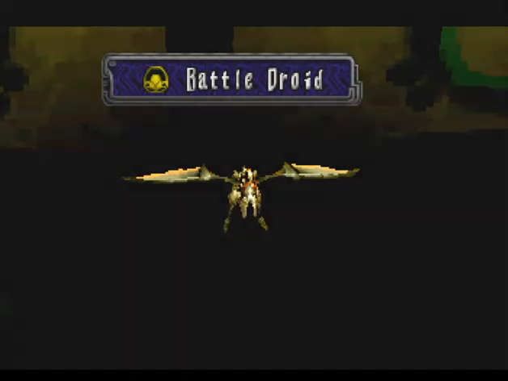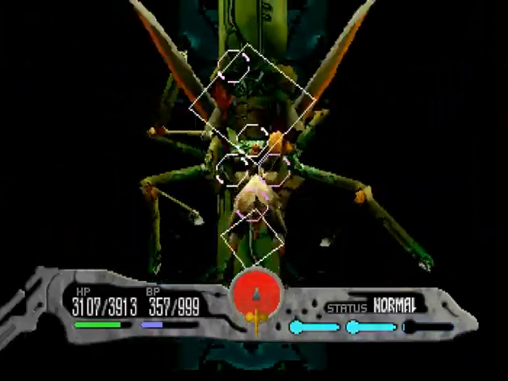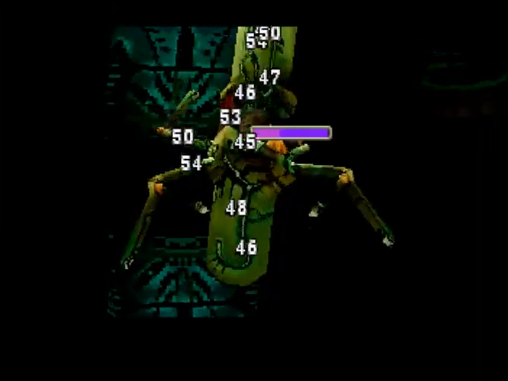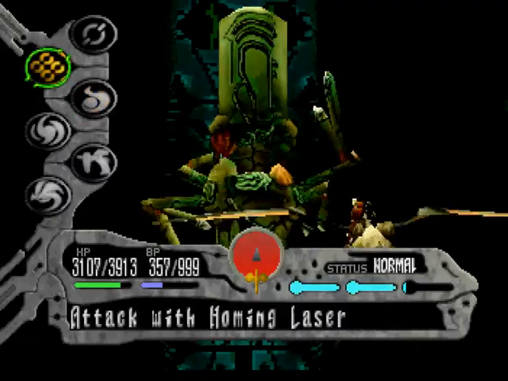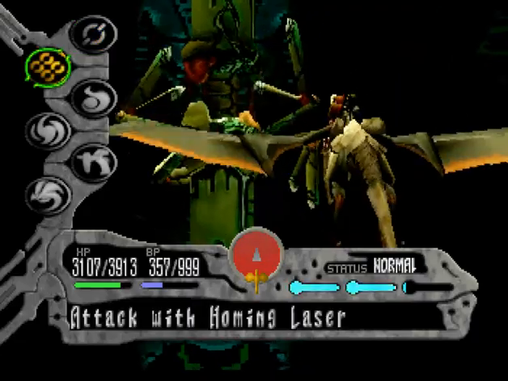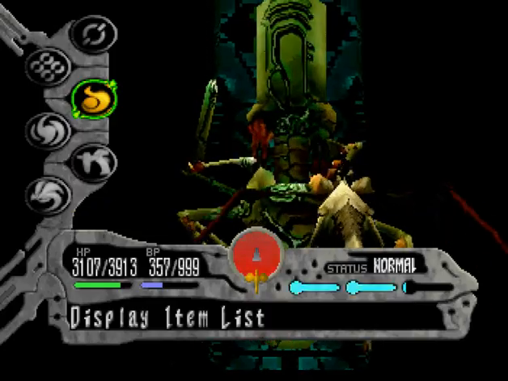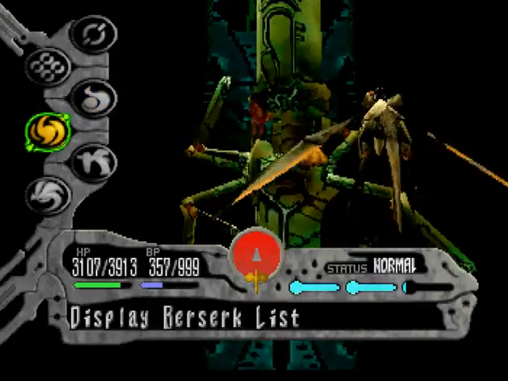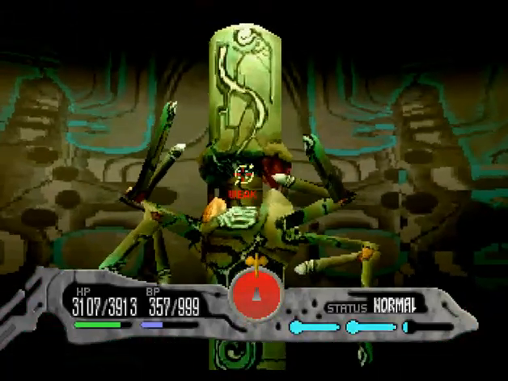Uh-oh, what's in our way? Battle droid? That doesn't look like a droid to me. Looks like one of those robots from Binary Domain. Luckily this one does not seem to be comprised mainly of bulletproof metal. No. Rather, not of laser-proof metal. Okay then, do you have any weak points that I can shoot at? Yes, you do.